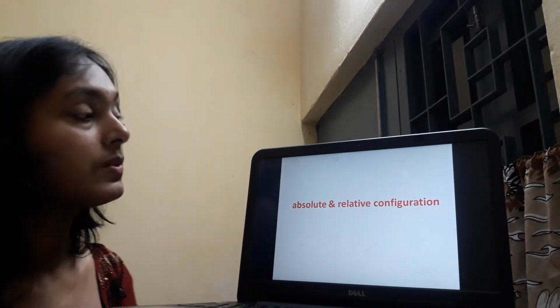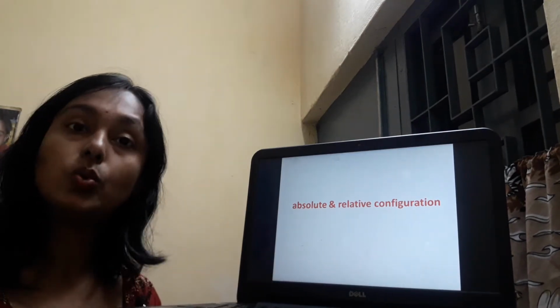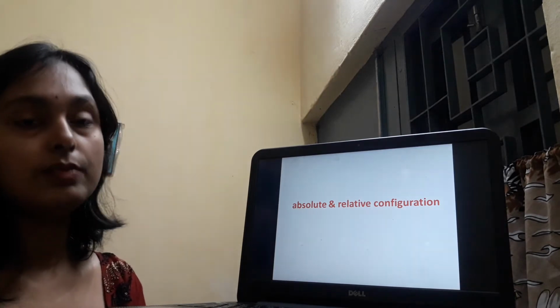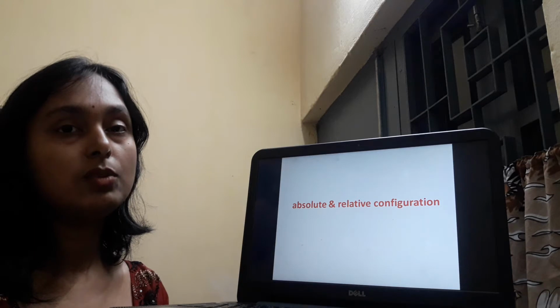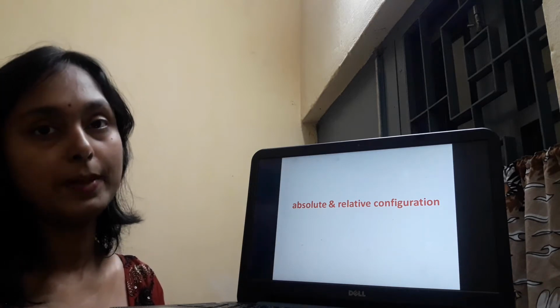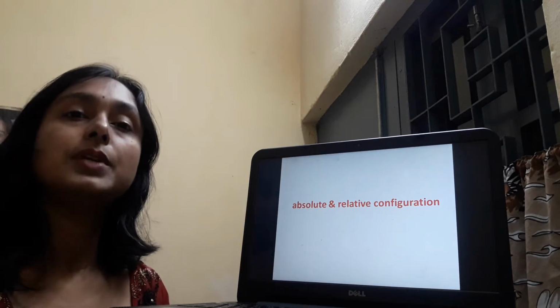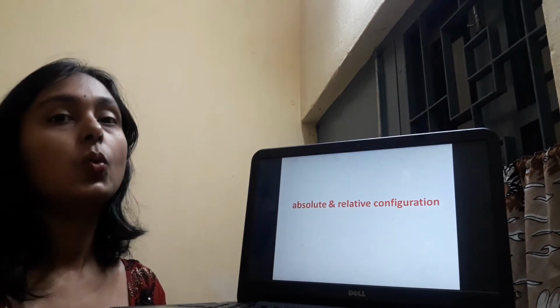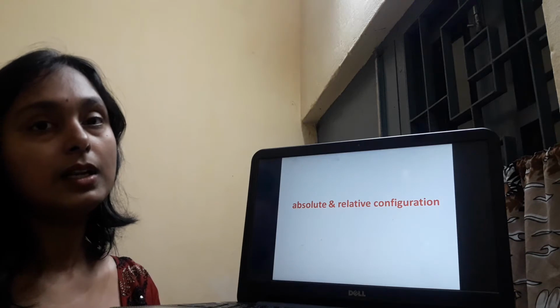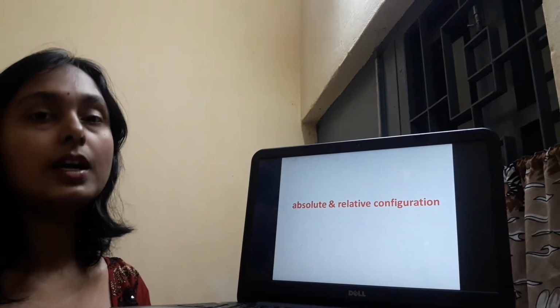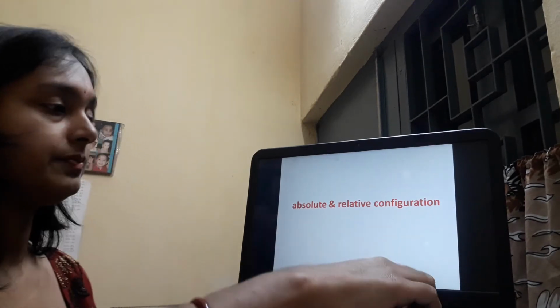In this context, relative configuration is not known to you. It is in relation. If you are given any compound, you can determine the configuration with respect to other compounds. So there should be a relation between them so that you can determine one compound or configuration with respect to another compound by knowing the configuration of that other one.